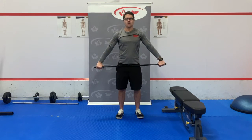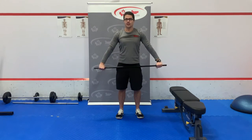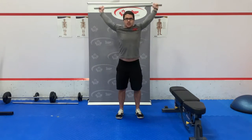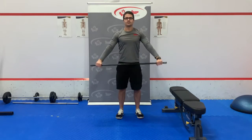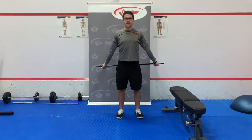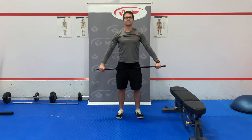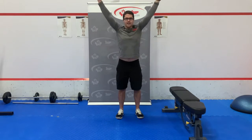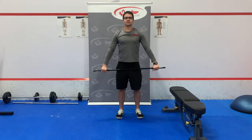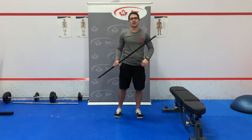We're going to do 10 total. Each one, if you feel like you've got the range, you move your hands a little bit closer. That's 2. Once you find that spot where you're happy, just hold that range. Try to open up through the chest tissue as well as you're going through. Then again, move your hands a little closer, and all the way over and all the way back. Perfect. So there was 10.